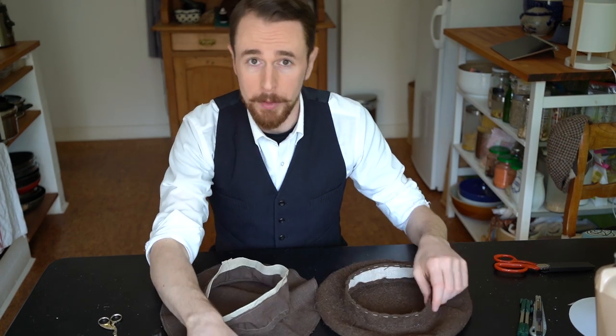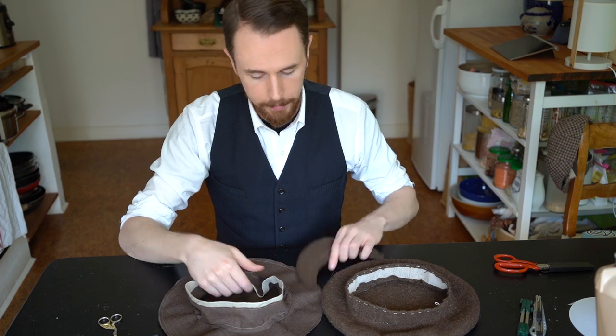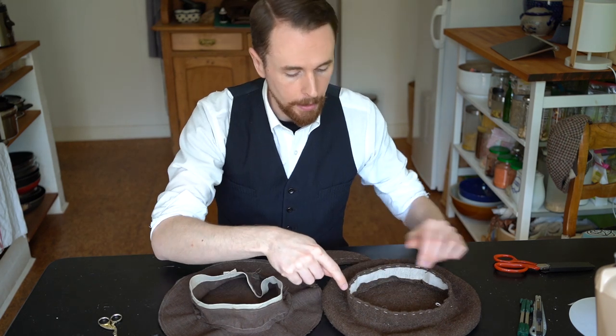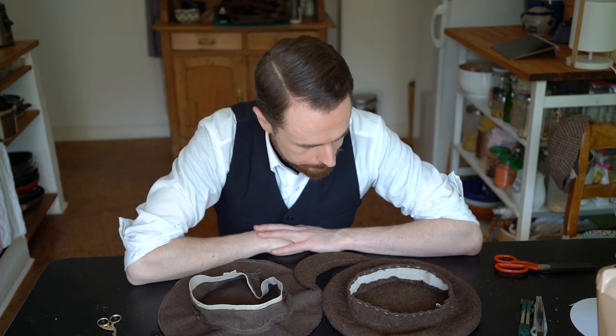So basically what we will do now is we will add the peak of the cap to the upper part of the cap, and then put the lining inside the cap and sew around to fix the lining in there. I highly recommend doing these last two steps by hand, because it's really difficult to get it right with a machine, but hand sewing is time consuming, but also very nice and sometimes feels a bit like meditation. Okay, let's go.